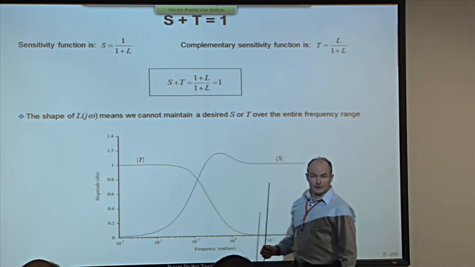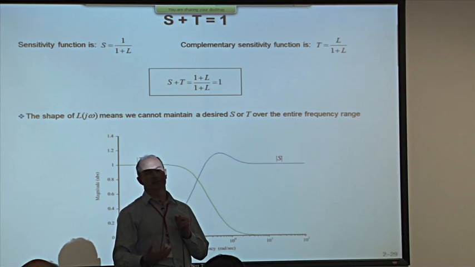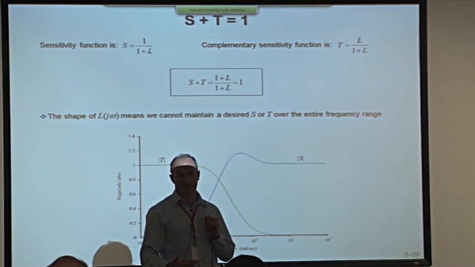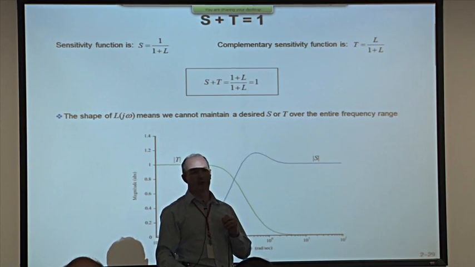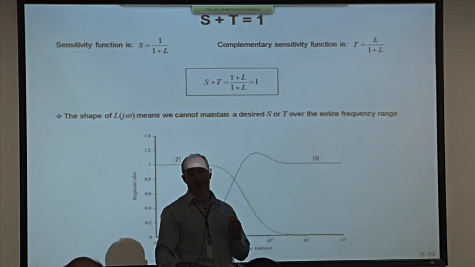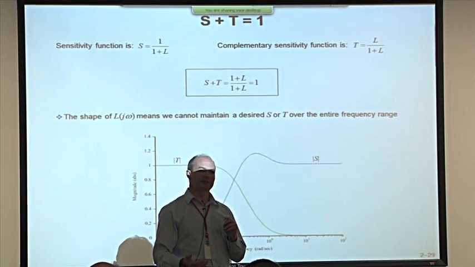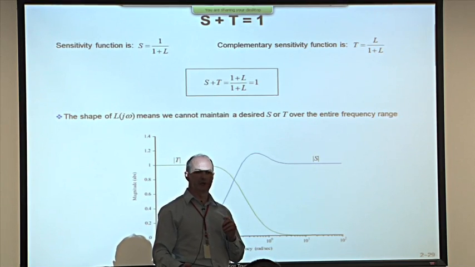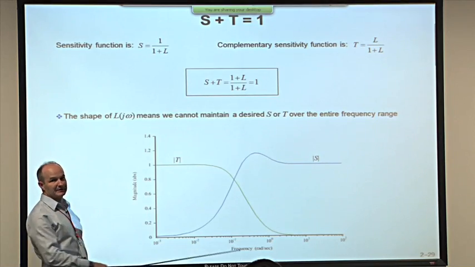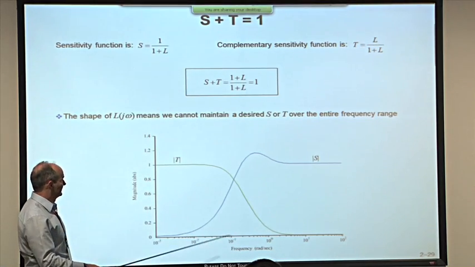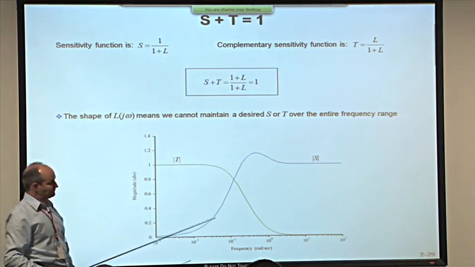Now, when we use S and T for design purposes, it turns out that we only ever need to be interested in the magnitude of them. And furthermore, their magnitude typically varies between 0 and 2 or 3. Certainly not thousands or hundreds. So we don't need to use decibels. Our magnitude plot is typically in absolute values against logarithmic frequency in hertz or radians per second. You take your choice. And this is typical of the kind of curve that you get.